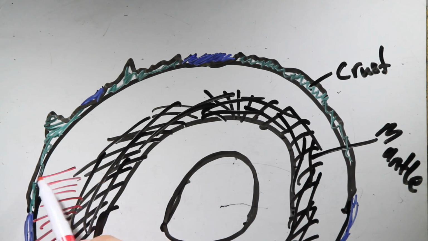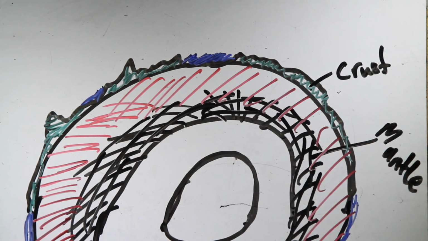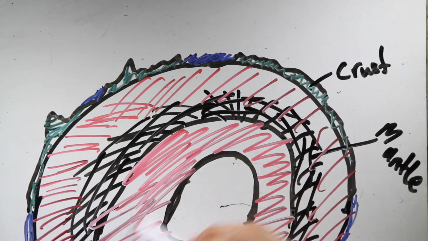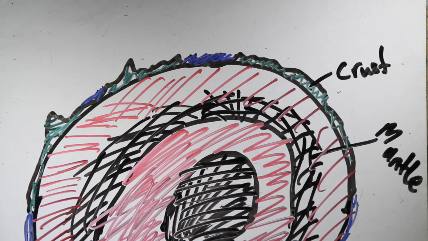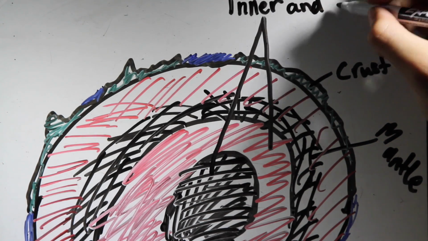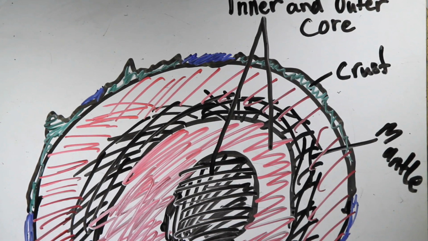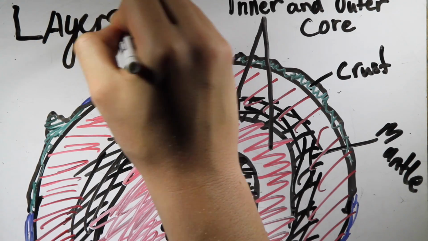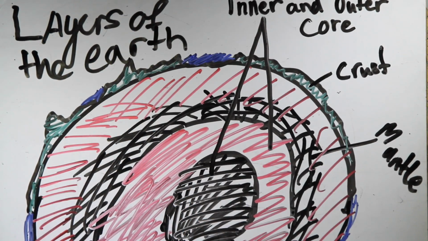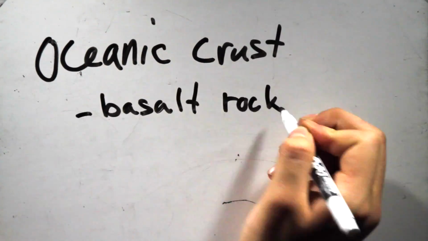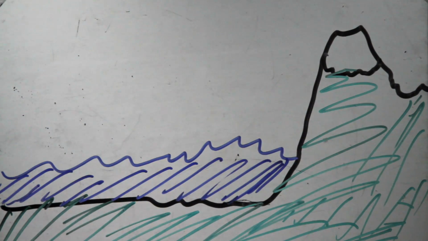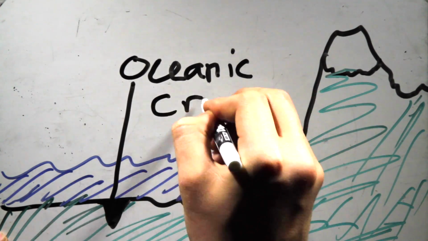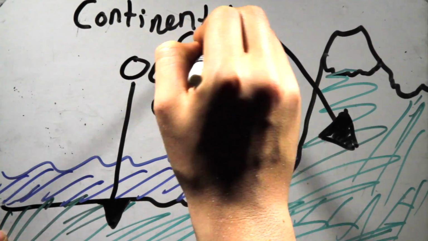The heat increases each time you reach a new layer. The inner core is made out of iron. Then the outer core is made out of molten iron-nickel alloy. The mantle is silicate rock, rich in magnesium and iron. The crust is what we humans live on. There are two types of crust, oceanic and continental. As you can probably guess, the oceanic crust is under the ocean. The continental crust is under land.